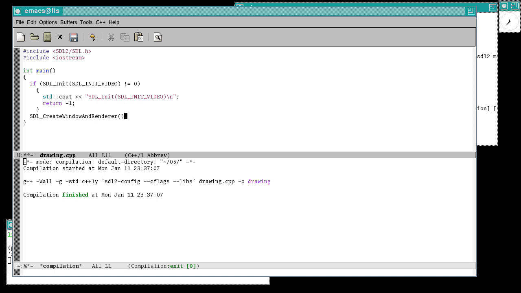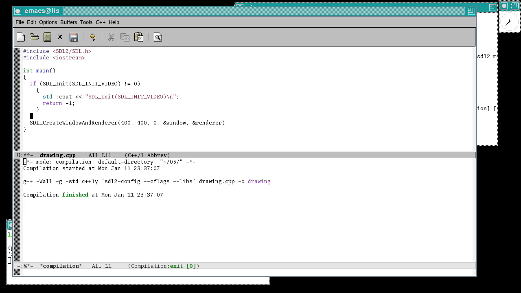And here it is. We need to specify parameters for the window. First two parameters are the width and height of the window, and let's make it 400 by 400. Another thing is what kind of window it might be, like borderless with a title or something. I believe I can just pass 0 here. It should work. And then I need to provide a pointer to the window and renderer.